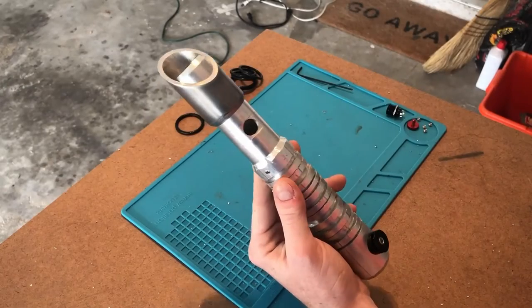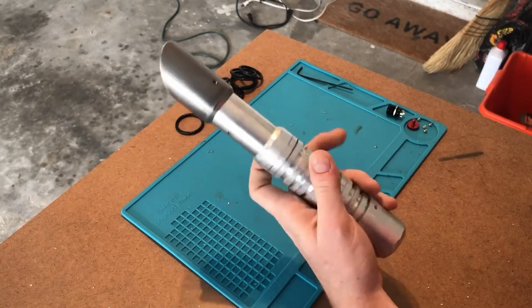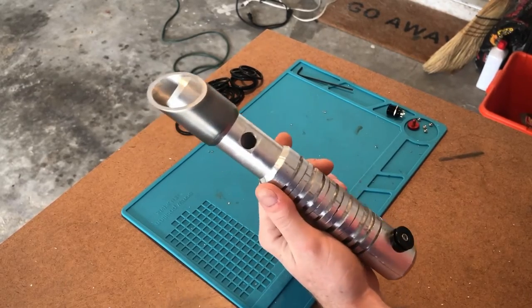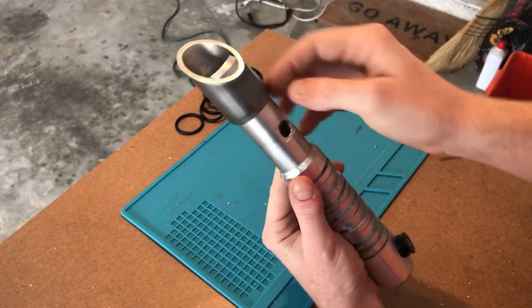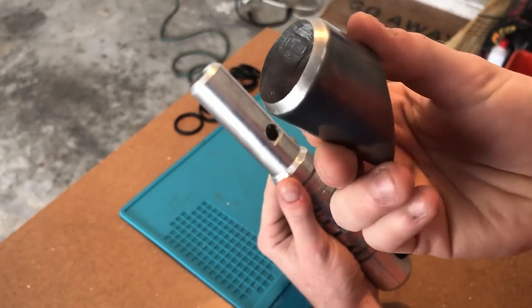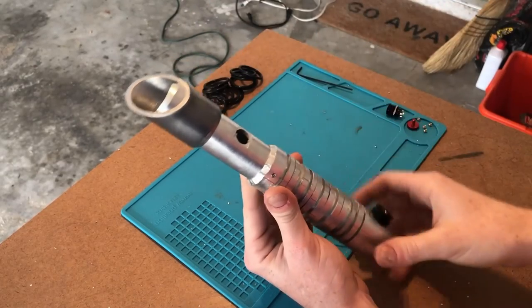Okay guys, we're now officially on the last step, finishing process. We're gonna sand this down, we're gonna buff it to a shine. As you probably already noticed, this top piece, I already did. I sanded this down, I buffed it. You can see the bevel. It's all nice and smooth now compared to these ones down here.